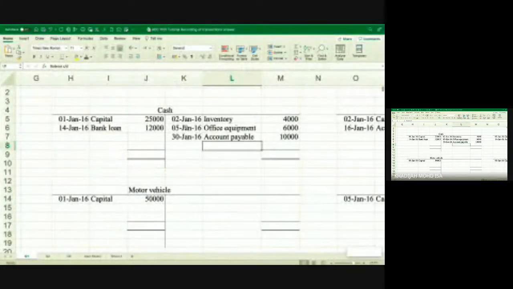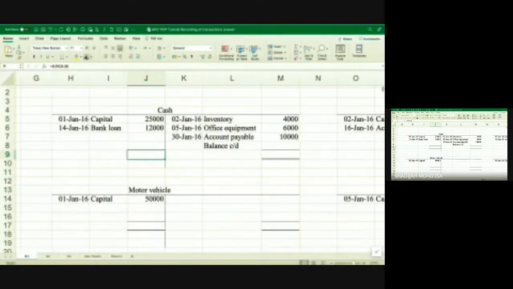All right, so let's look at the cash account. So cash account, all right, you have a debit entry. All right, and also you have a credit entry. But you must know that at the end of the month, you want to know how much is my balance, right? How much is the balance that I have at the end of the month?